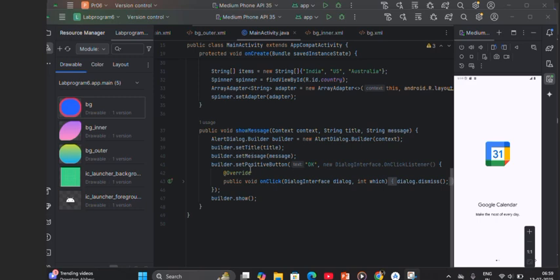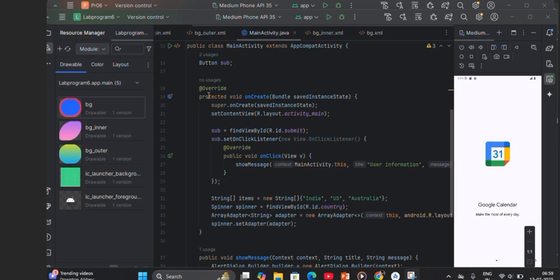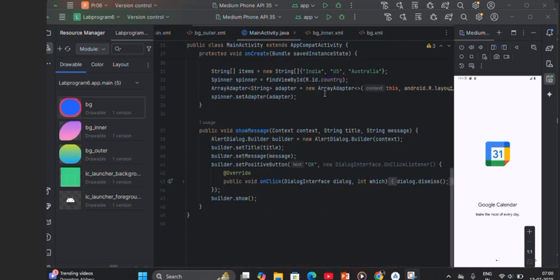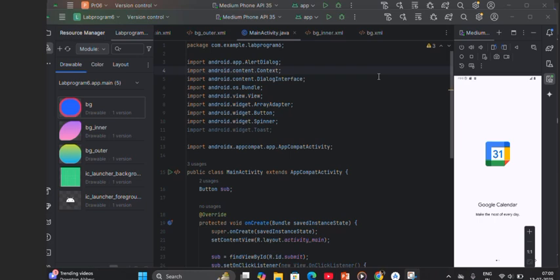So next is the image and what message it has to show to the user. So that builder.show, it will show that message that user information is success or whether it is saved or not. So on create you have to do, submit you have to do, then spinner array you have to create it. Spinner and the array adapter you have to create in the Java file. You need not type everything, but few things you have to update. So just we'll run the file.